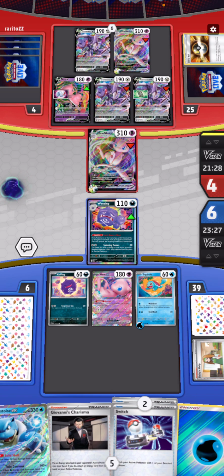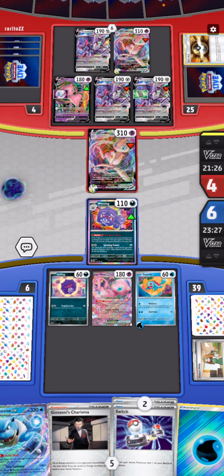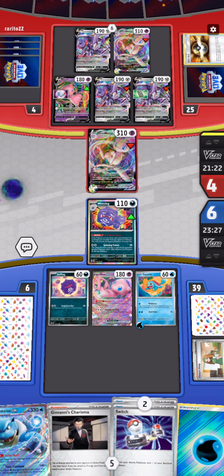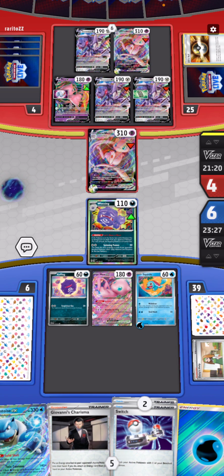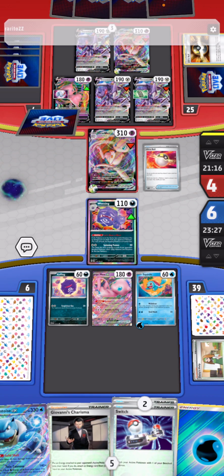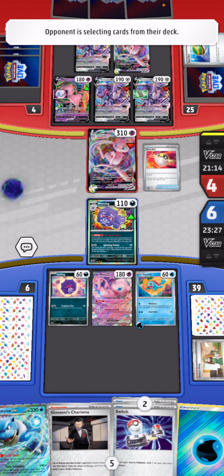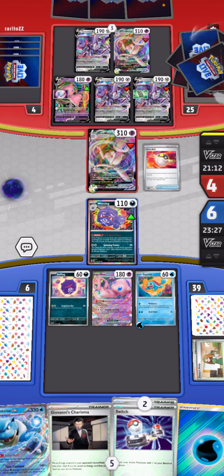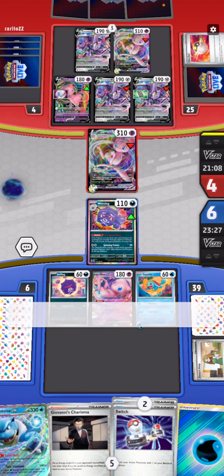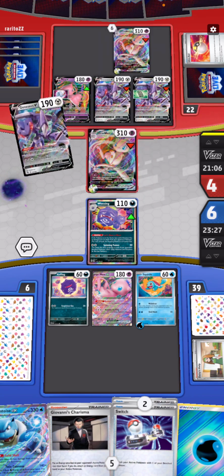I kind of wish, and I was looking a little bit, I wish there was a card in 151 that allows you to reflip coins or something along those lines. There used to be a Victini way back in the day that said after you flip coins, you can ignore what the coin was and then just reflip it. So that would be really cool here.